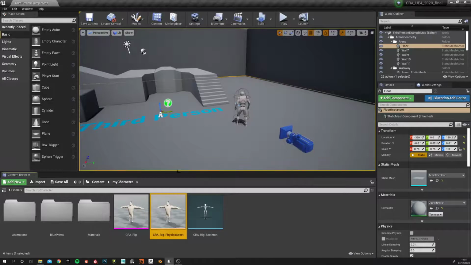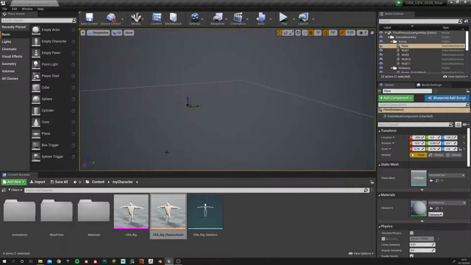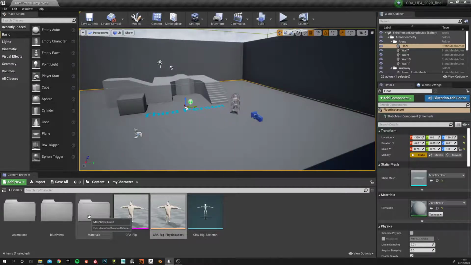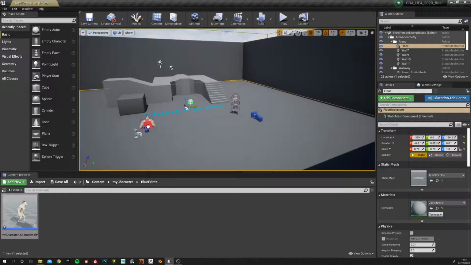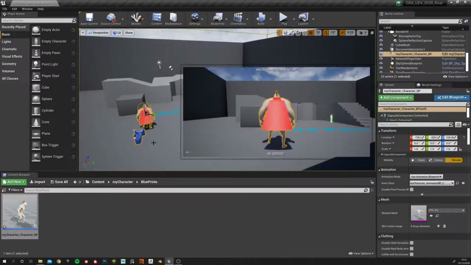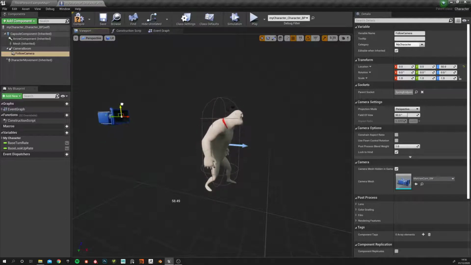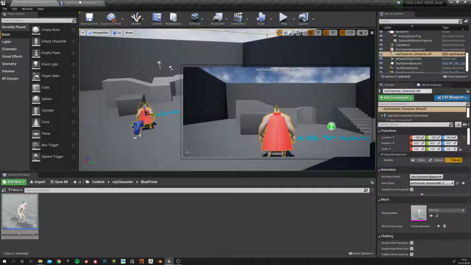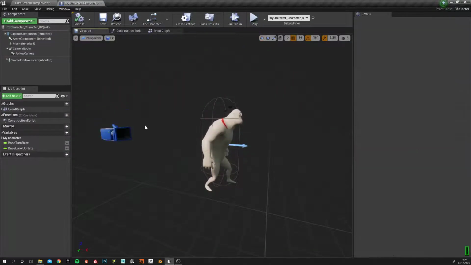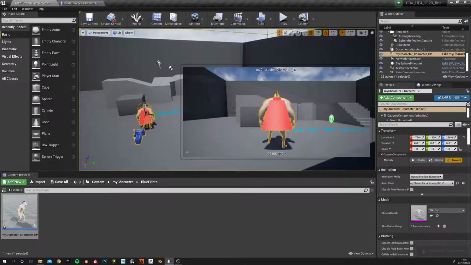Now which means that this is the one that you drag into the viewport. You can see that's the one that we had before. So we have the blueprints, and if we drag this dude here, you see now that's what we have. And if you see the character is being cut off by the camera, then you can just go back into the original here, move the camera up a little bit, for example, and compile. So when you go back in here, you see the camera is higher. So let me undo this, compile again, and then when you go back here, the camera is back to the way it should be.